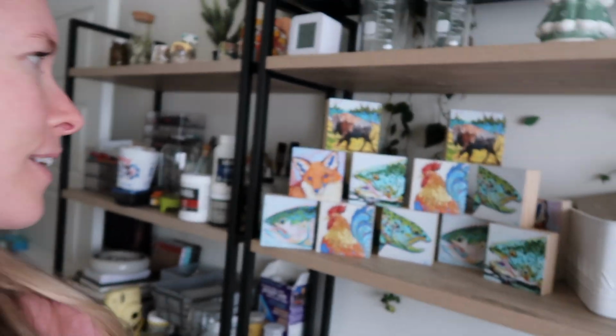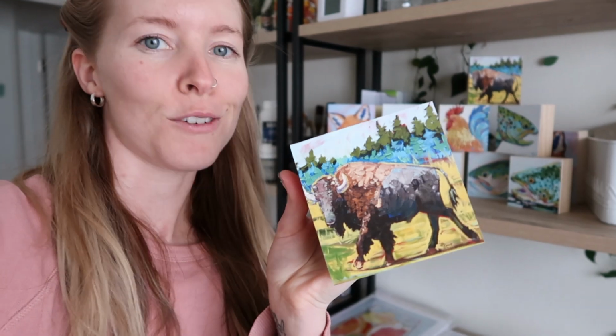I can get these all varnished and then they'll dry in the bathroom with the door closed, with the fan on. But look at these, look so cute. Oh my goodness, I'm so excited. This is fantastic. If you haven't done this yet, you should try it.